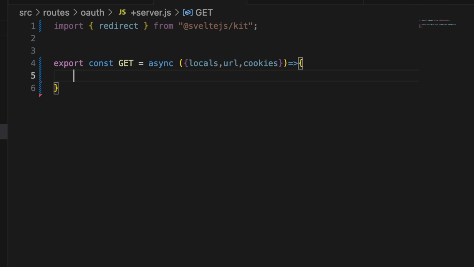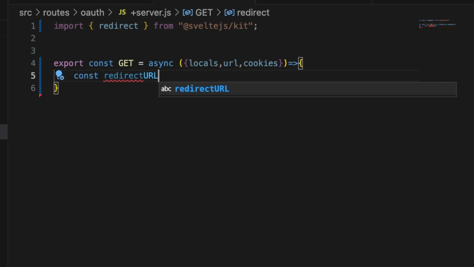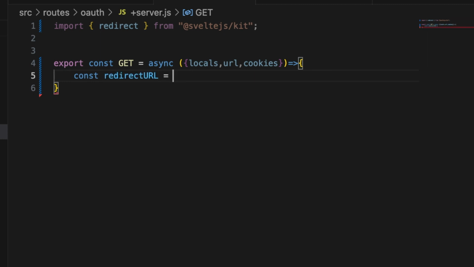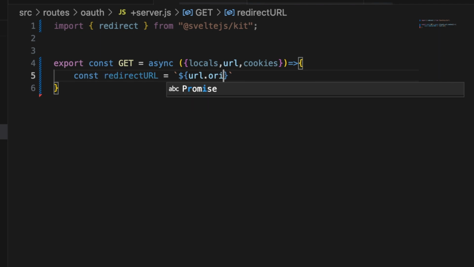Now here we need to pull some stuff out of a few different places. Before we start pulling out information though, we need to set up our redirect URL again, because this gets checked. Redirect URL equals the same thing as before, backticks, ${url.origin}/OAuth.